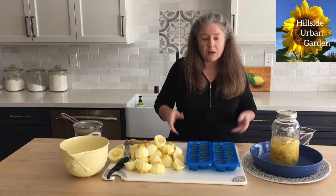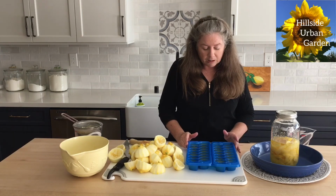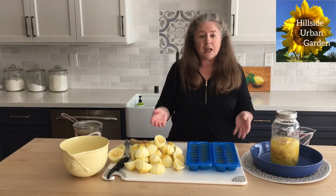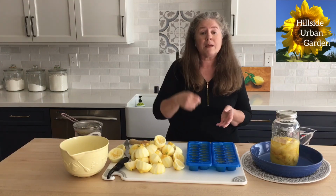So what we're going to do with this, I'm going to put it in the freezer. Leave it in the freezer at least a couple of days so it gets completely hard. Then I'm going to turn it, get the ice cubes out, and put them in a Ziploc bag. I'm going to mark this Ziploc bag pure lemon cubes.